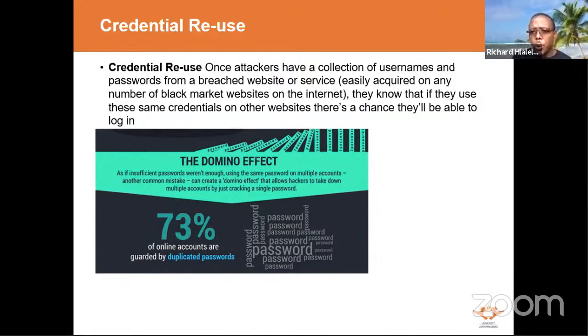So to be safe, use stuff like your Password Safe, your LastPass, and try and have different passwords for each platform. And I've spoken to many people around this, and what they're saying makes sense from a usability perspective, because there's only one password that you need to remember, and it makes it easy for you. But it also makes it easy for the attacker if one of the accounts gets compromised.